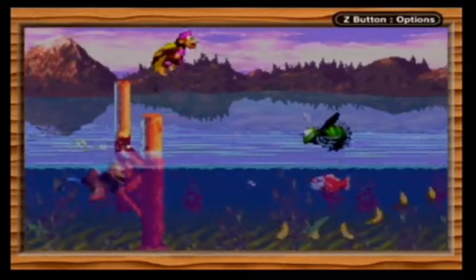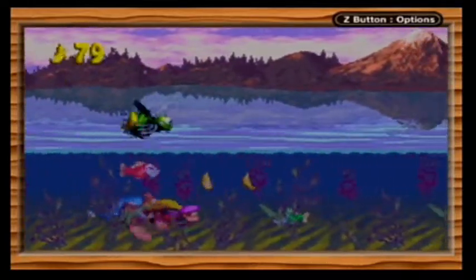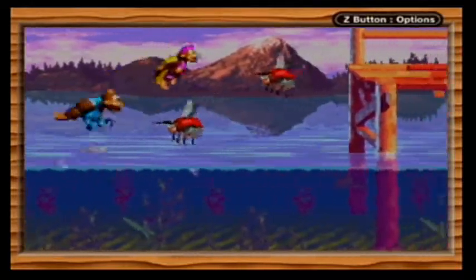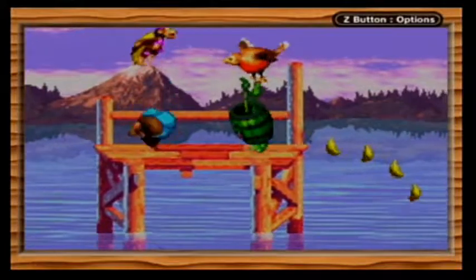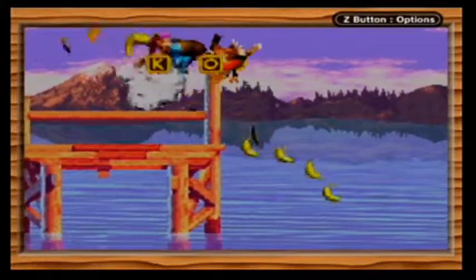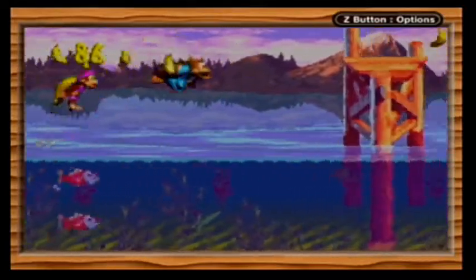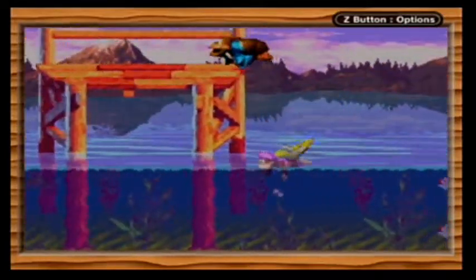The green clownfish actually move. Alright, these are basically the flutters from DK Country 2. You can use them as aerial platforms. Okay, that's the point where you need to use Kitty's special.